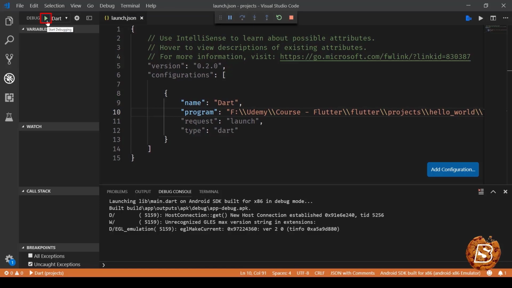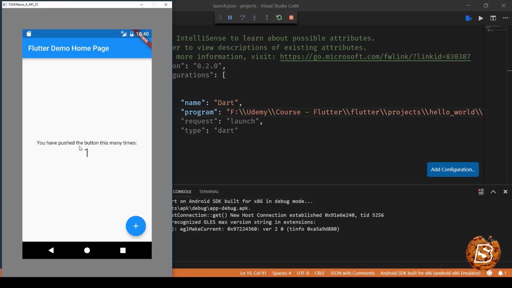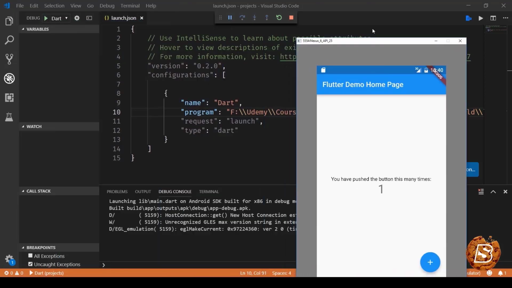Once you do that, it will prompt you to select the emulator. You will be selecting that, and once that's done, it will attach the app to that emulator, and here you can see all the verbose mode messages coming up. Once that's executed properly, you'll see the app running over here, as you can see in my case.